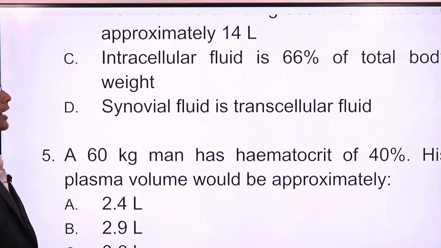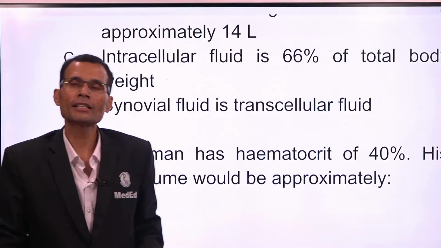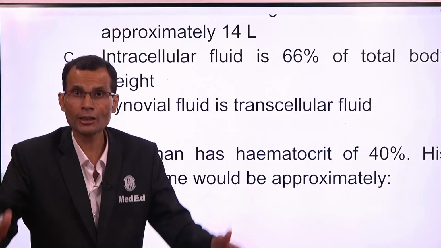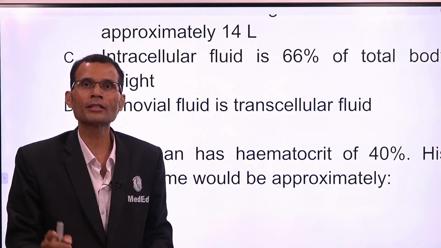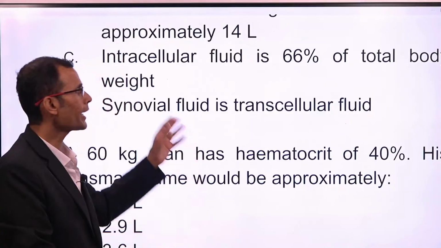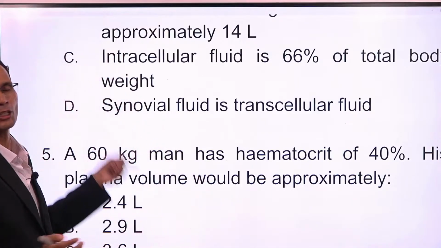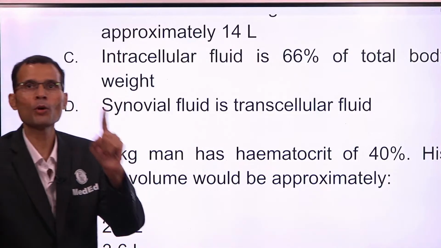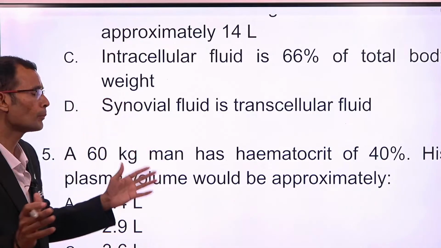And synovial fluid is transcellular fluid. Yes. Please note down if you haven't noted it earlier. Synovial fluid, aqueous humor, vitreous body, pleural fluid, all these put together constitute 1 liter and it is called the transcellular fluid. You know this, या ना तो ये सेल के अंदर है और ना ही immediately सेल के बाहर है और इसलिए it is called a transcellular fluid, across the cells. Synovial fluid, pleural fluid, aqueous humor, etc. All these fluids constitute 1 liter. So transcellular fluid is 1 liter of the total body fluids.